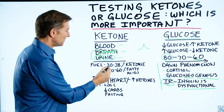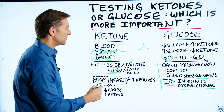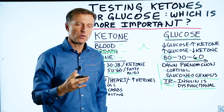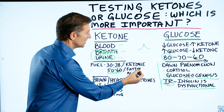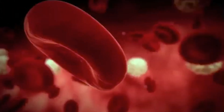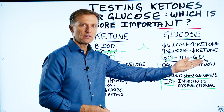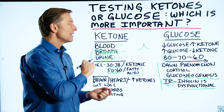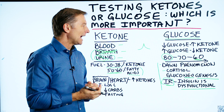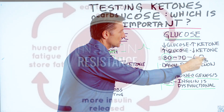Ketones provide about 30 to 38% of the fuel in the body, while 50 to 60% of fuel comes from fatty acids that you're not going to test through standard testing methods. So even if your ketones read low sometimes, it doesn't mean you're not burning fat — you're just not able to test that portion. If your body needs a small amount of glucose for parts of the brain, the eye, or red blood cells, it can easily make what it needs. Also, if you have the dawn phenomenon and blood sugar is a little higher, that could lower the ketones — but it's not from carbs you're eating. Your body is making them endogenously from other things. So don't worry if you're doing keto and fasting and your ketones show low; it's likely because of insulin resistance.